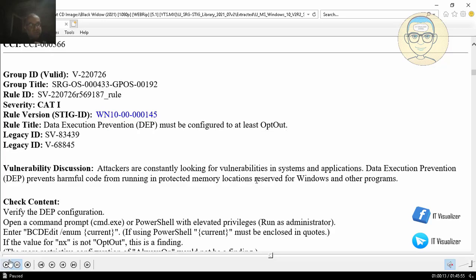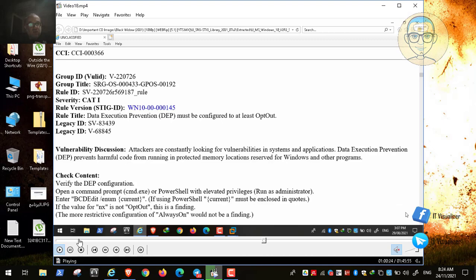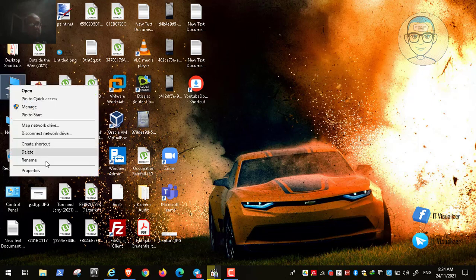So we can verify the data execution prevention. Let's go to my machine and see if this option is enabled or not.